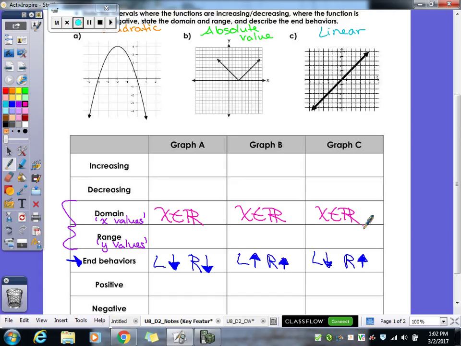I'm going to give you a hint. Your domain is always going to be x is an element of the reals, with the exception of one type of graph we're going to do in a few days. So if it's got arrows on both ends, x is an element of the reals. It uses everything. Let's write that up here to refresh our memories when you go back to look at these. x ∈ R means that it uses every number. Yeah, it's a special kind of E. Stands for element.